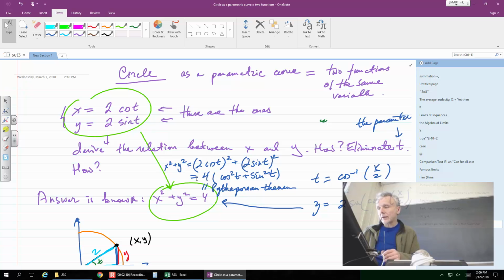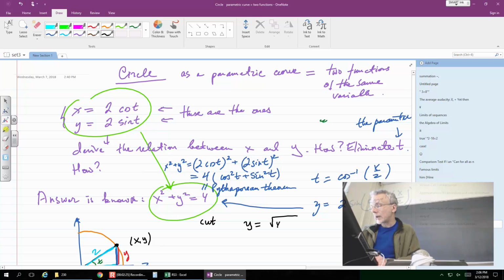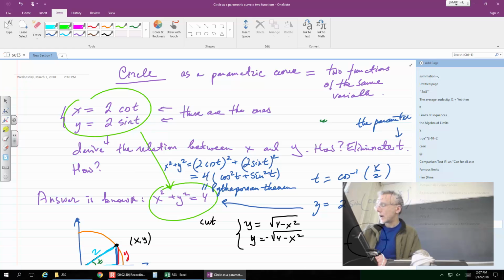The way we have handled a circle up until now was by representing it as two equations. So by cutting. You could cut a circle in two and have y equal the square root of 4 minus x squared and y equal negative the square root of 4 minus x squared. Okay, so that's a legitimate way to do it, but it is cutting, and long term that simply is not gonna do it for us. So you have one upper half, and you have the other, lower half.